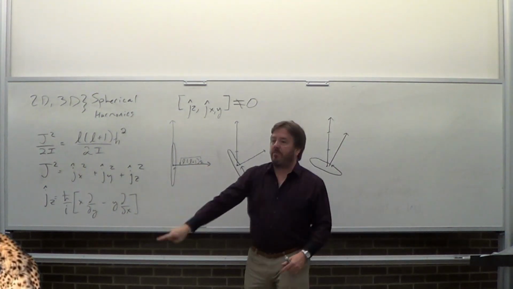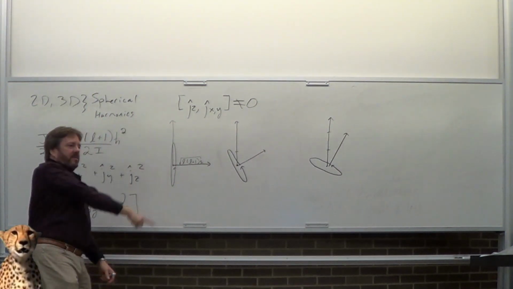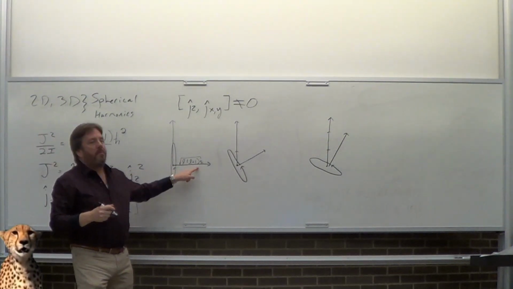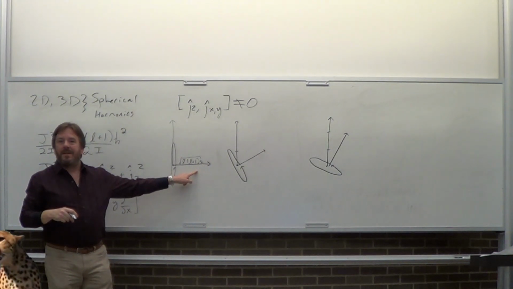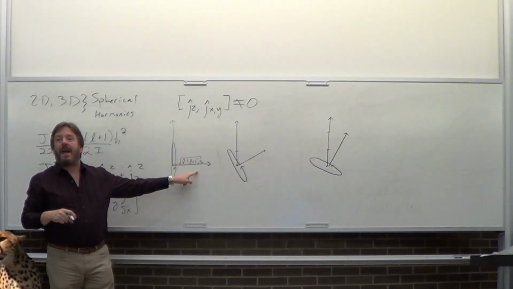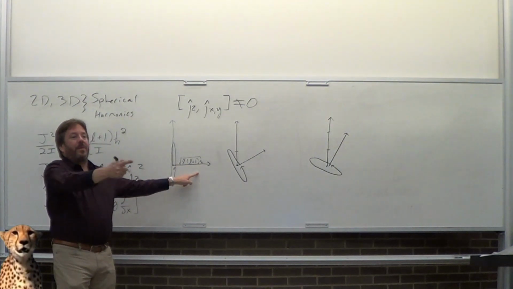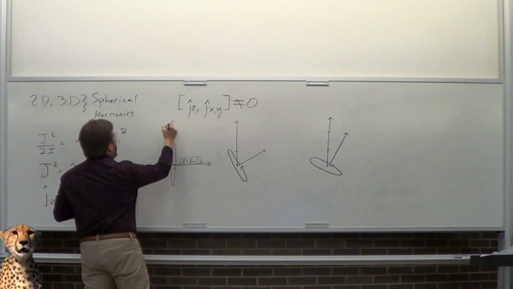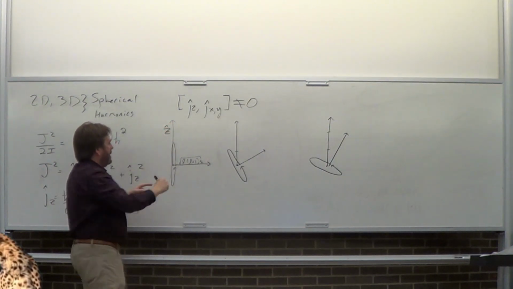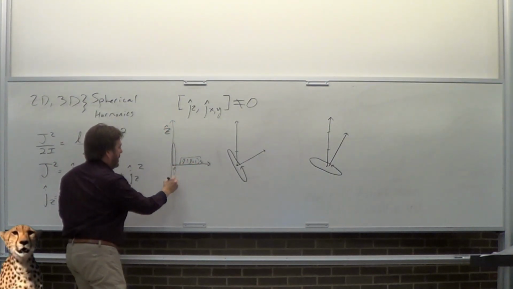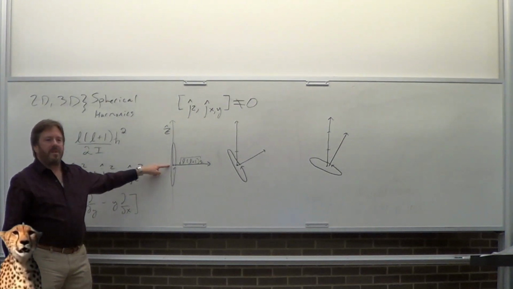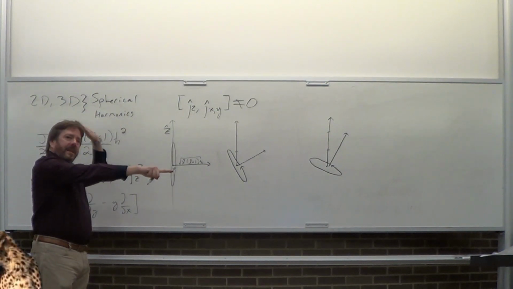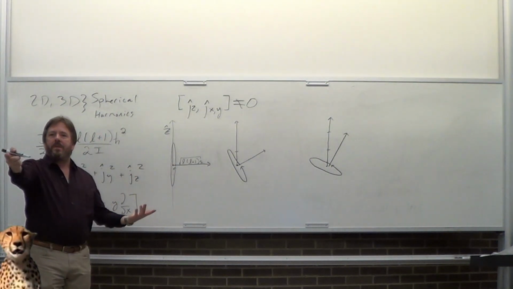Okay, let me match up my picture here. So I'm doing this, and here's the axis, so that's the J. What's the component in z? Real easy. What's the theta angle? 90 degrees, so what's the z component? Just project. This is z. What's the projection of this vector on my z axis? Zero. Yeah, zero.